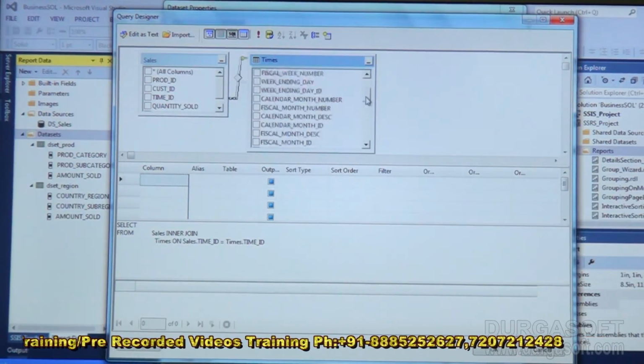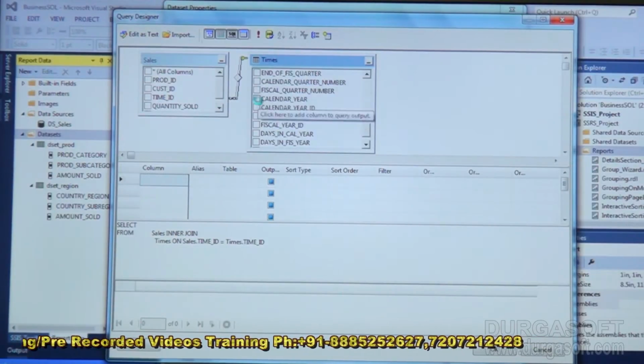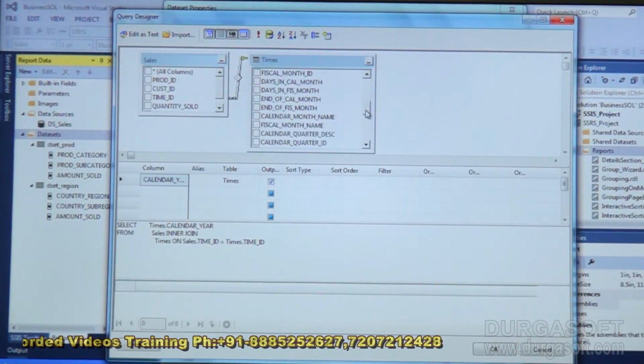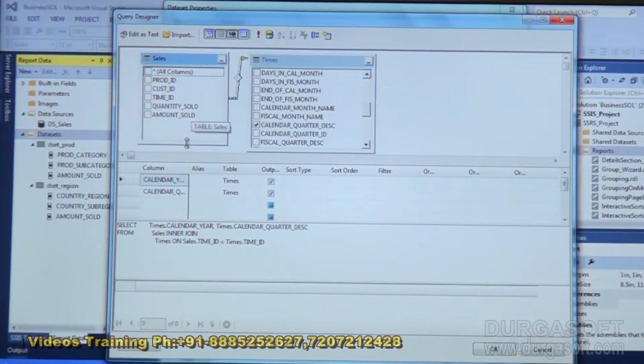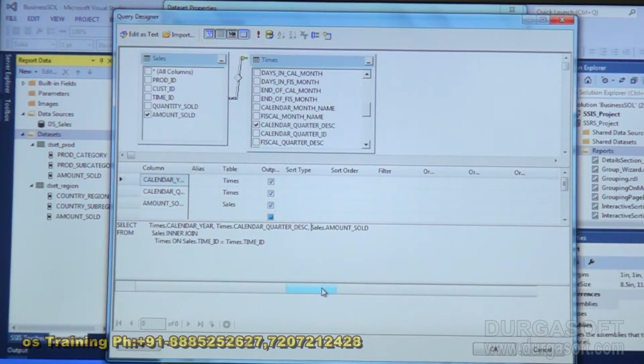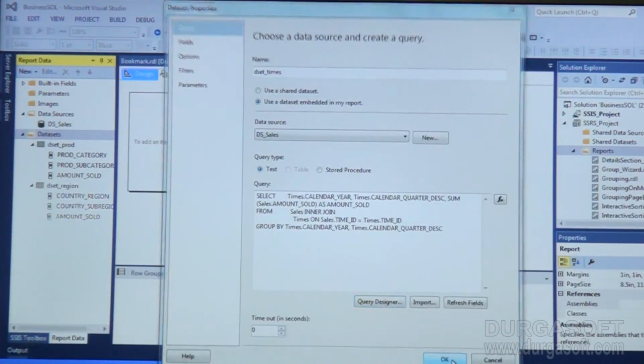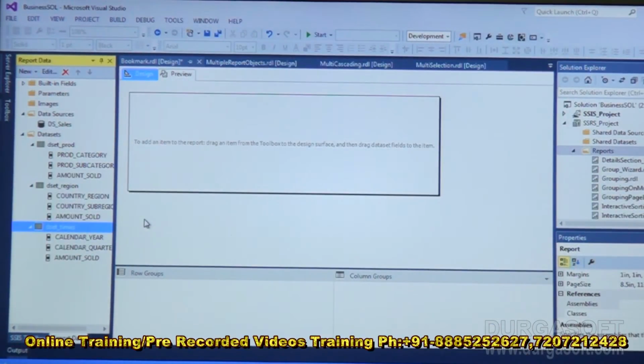In the times table I am selecting the fields like calendar year, calendar quarter description, and sales amount. For sales amount we will apply the aggregation, sum of amount sold as amount sold, group by calendar year and calendar quarter description. Click on OK. Click on OK. So, 3 data sets are ready.